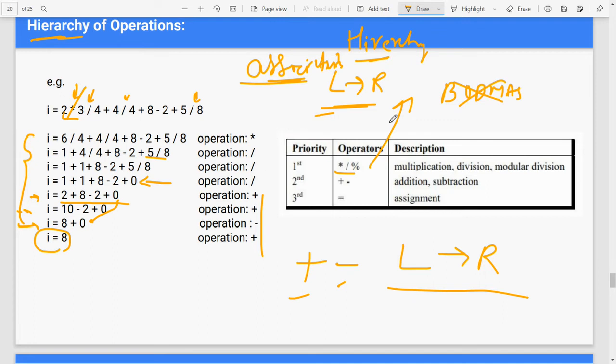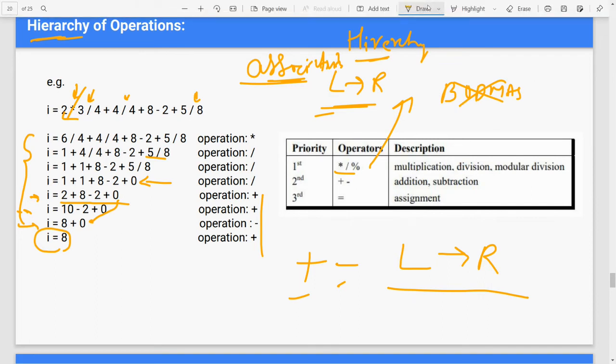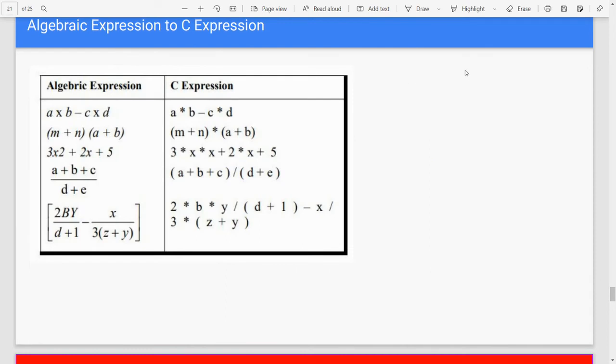Maybe some person will think, how can this type of thing happen, since in mathematics we have different rules? Okay, math is a different thing, programming is a different thing, but this is the way things have been designed. So we need to follow this type of rules. Okay, let's move to some other thing, and this is fairly simple.